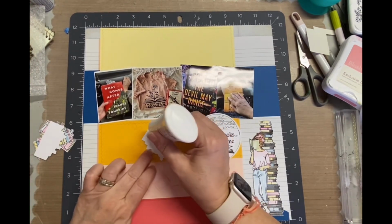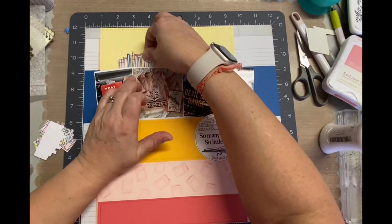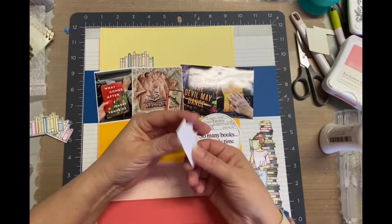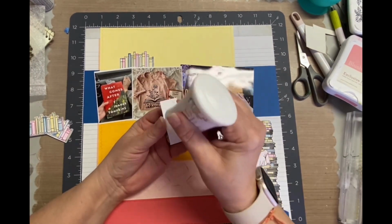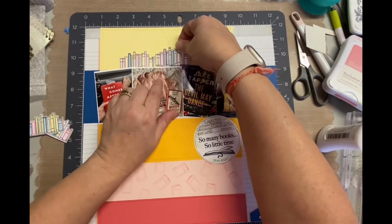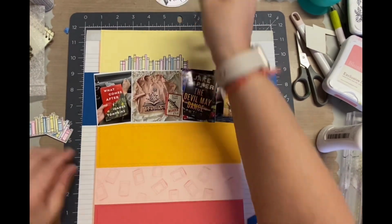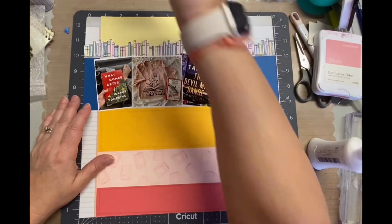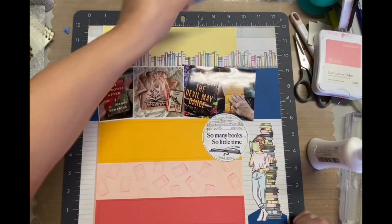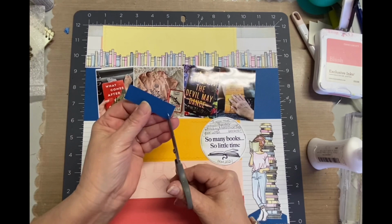So I decided to use my liquid adhesive to adhere those books. Now I like to use a liquid adhesive because it gives you a little bit of wiggle room, and I knew that if I had used my tape, that stuff is strong, man. Like, you accidentally put that down, it's stuck there. And I had to lift up the pictures a little bit and then tuck the books in. I did not want them to get stuck floating. I needed the books to be underneath the photos.